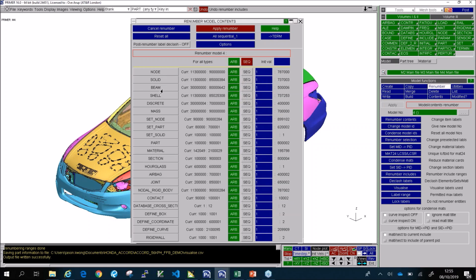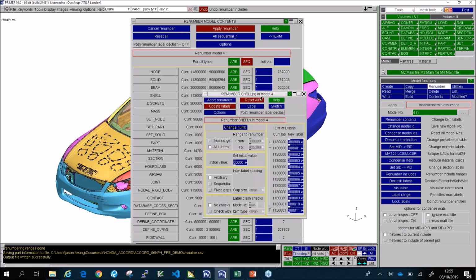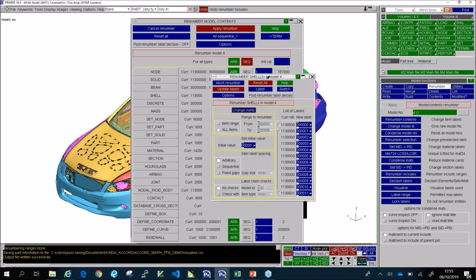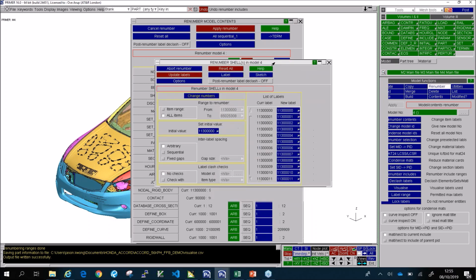And if you want to look at each of the characters, you can click the button, and this is what you can choose to renumber a specific range, for example. If I want to only select the 2.1 million to say 3 million, for that you might want to change that number to a very high number.